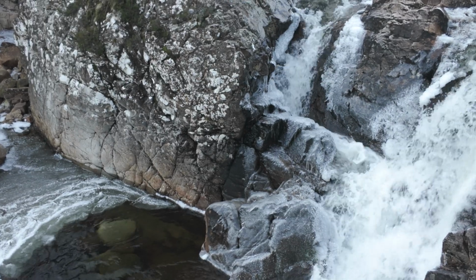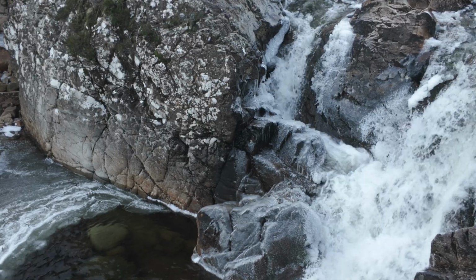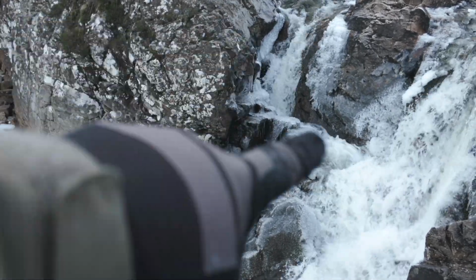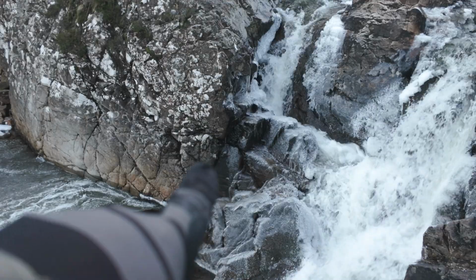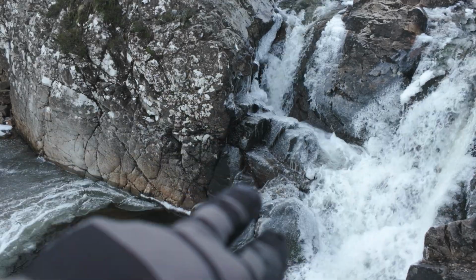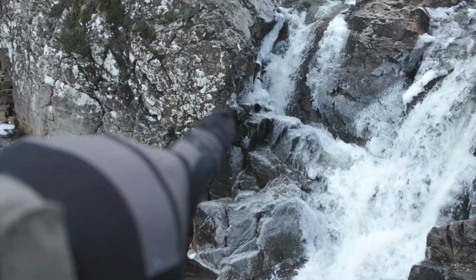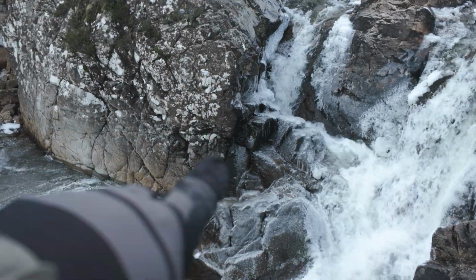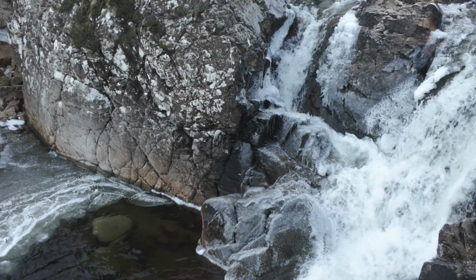Right, what about this shot? Basically what I've done is I've zoomed in on that ice covered boulder down there, and I'm using this S-bend in the waterfall as a kind of framing tool. We've got all that ice, and those icicles are the main subject, and the waterfall is kind of framing them. We've got this beautiful boulder here which has also got some icicles hanging from it, and I'm probably going to do a square crop I think with this.